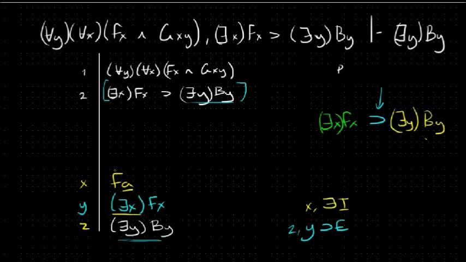Okay, so now the question is, where's Fa going to come from? Well, if we look up here, we've got ∀y, ∀x, Fx, and Gxy. So we've got an Fx here, so we might be able to turn that into this. How can we? We can't get at this at the minute because it's under the scope of these two universal quantifiers. So the first thing we're going to need to do is, on line 3, some universal eliminations.